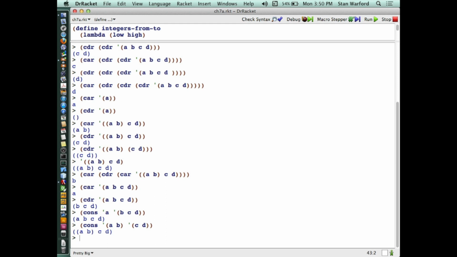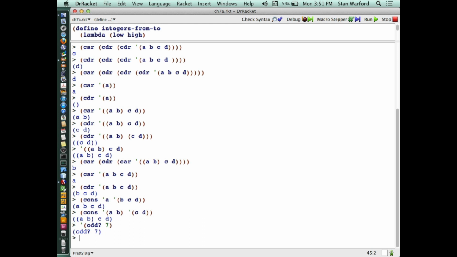How is a function a list? Well, okay, check this out. That's a good question. Suppose we do odd 7. Well, here, suppose we do quote, parentheses, odd 7. Now, what's going to come out? A list. But of course, that's not evaluated, right? Because quote prevents the evaluation of a list. But that is a list.